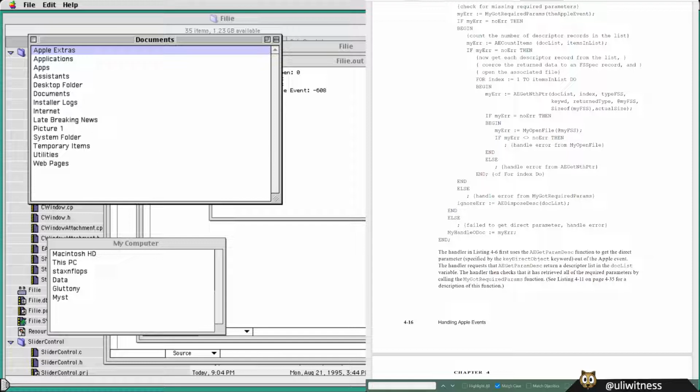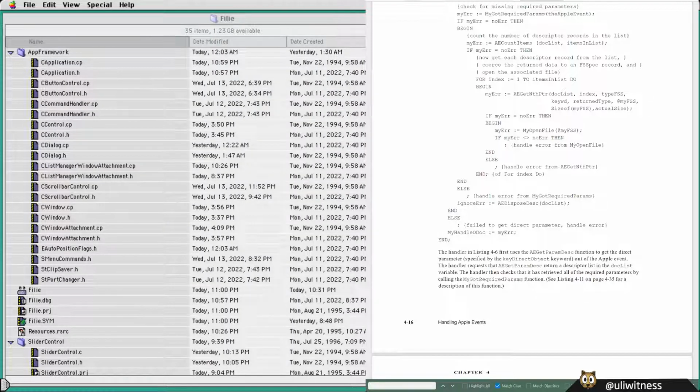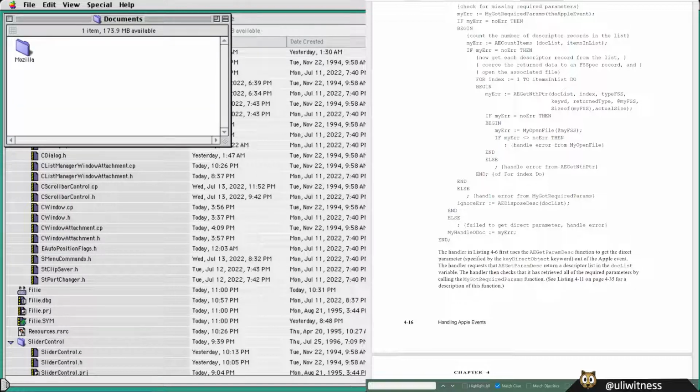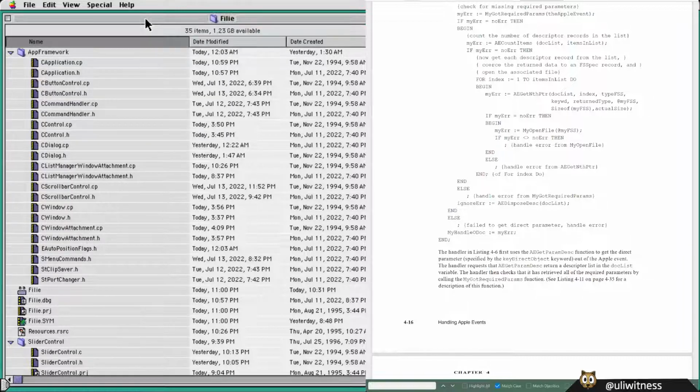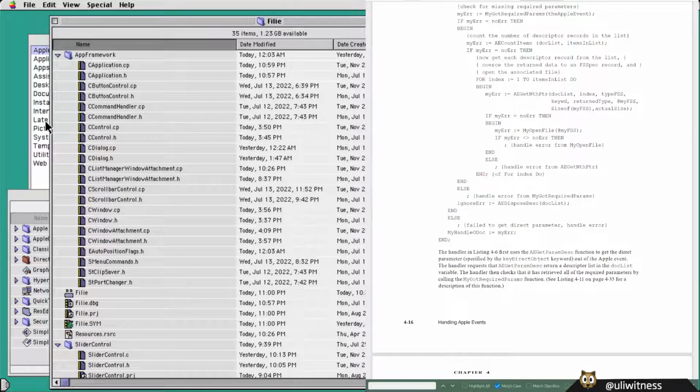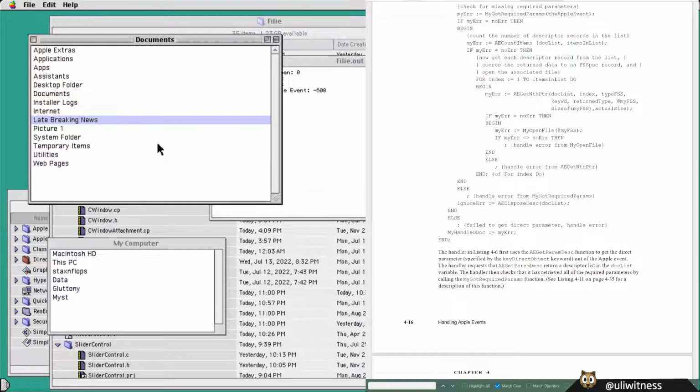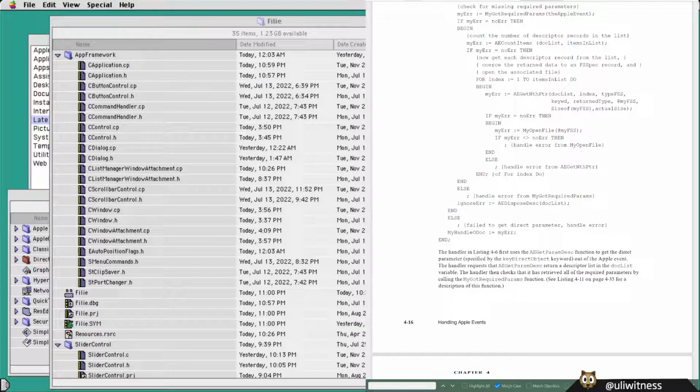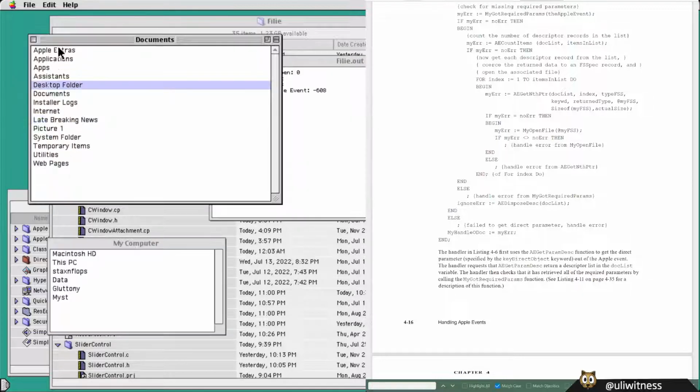Is that even the correct contents, though? That looks like it's the hard disks, not the documents folder. Yeah. So that code isn't correct, but at least the opening part of things works. Yeah, but it's listed the hard disk.